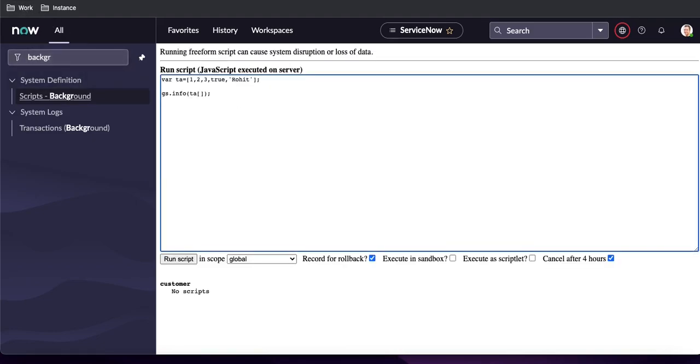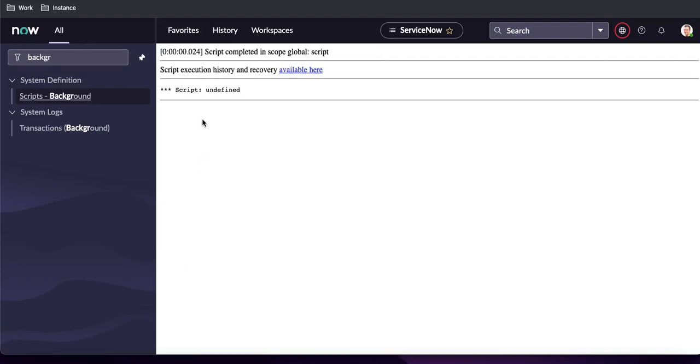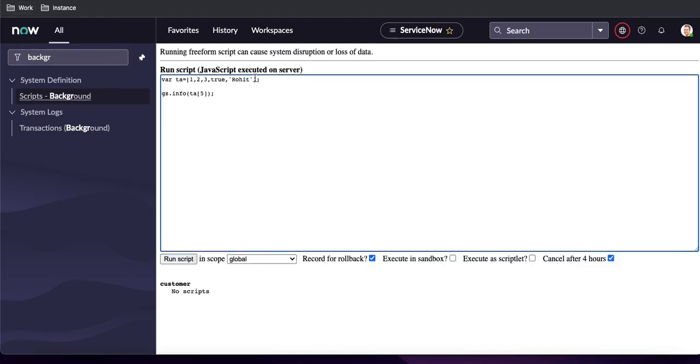This position isn't even declared and doesn't have any value. So if I save that, it is showing undefined, because we have not even declared that position, and the array doesn't actually have this position. So that's the reason it is giving me undefined. So basically, to access an array value at a particular position, we can put the index number 0, 1, 2, 3, 4 like that.